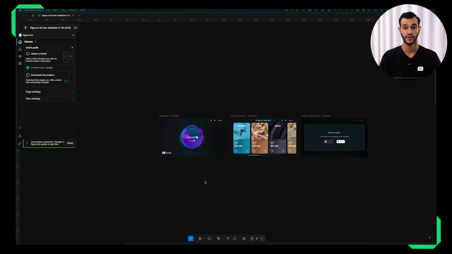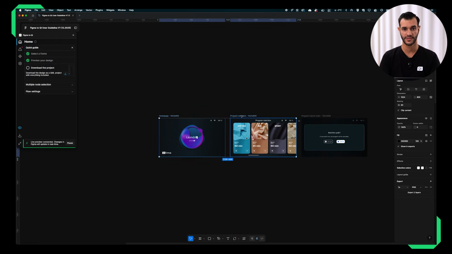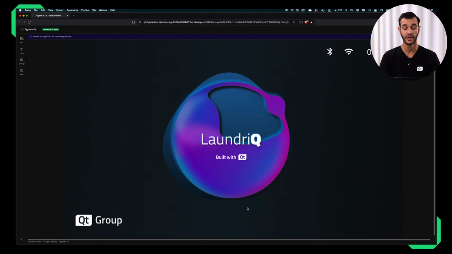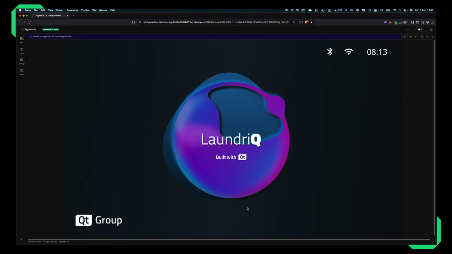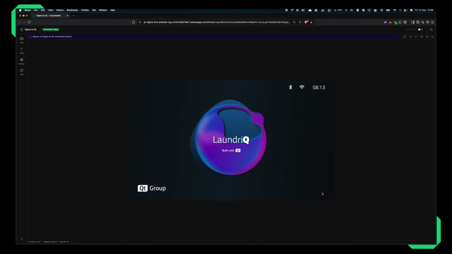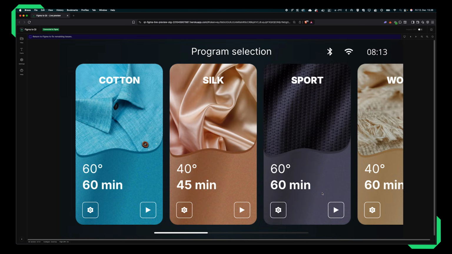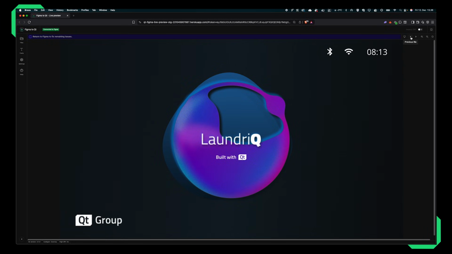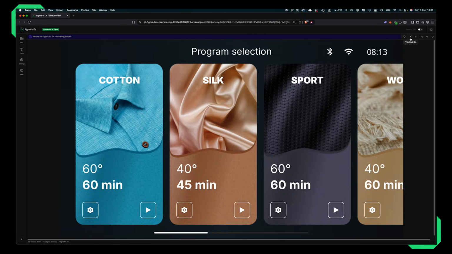All right. With the design elements in place, I want to preview how screens actually look. I'm going to select multiple frames here. Now, I'll open the live preview. Here's what I see. I can navigate between these screens right here in the preview. So, if I'm reviewing this washing machine flow, I can go from one selection screen to the settings screen, to the ongoing washing screen. And I can move through all of them without going back to Figma each time. This makes the review process much faster.